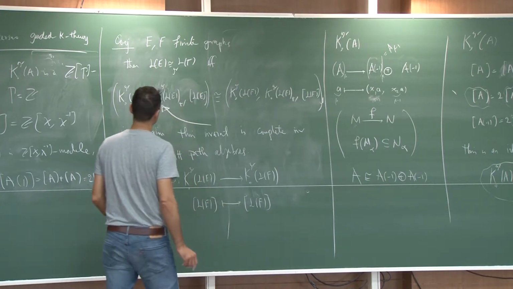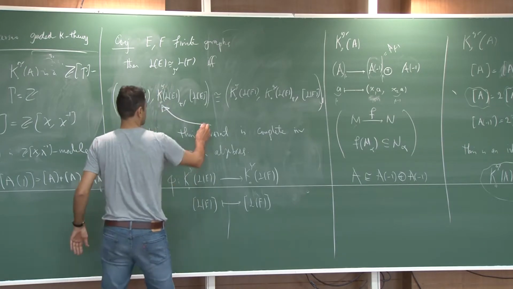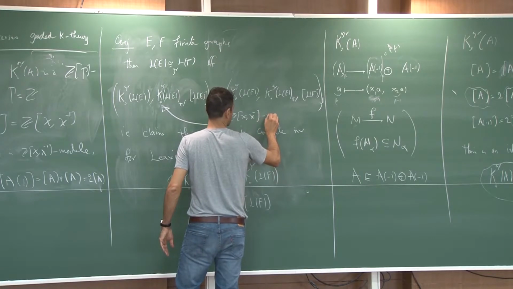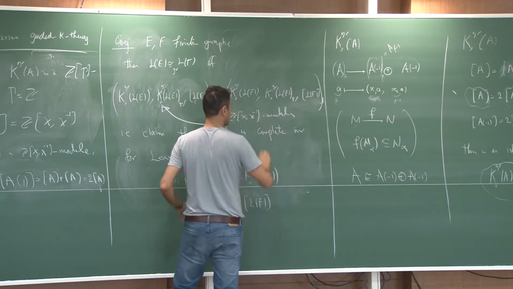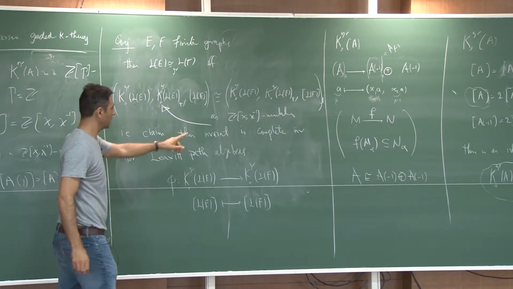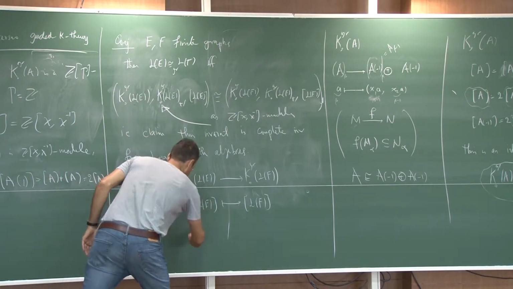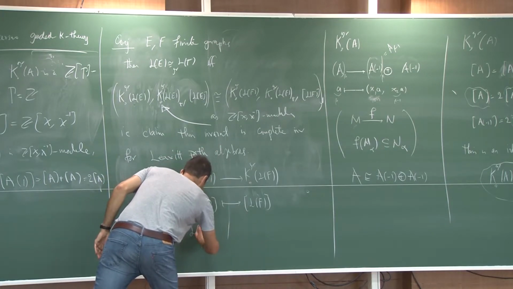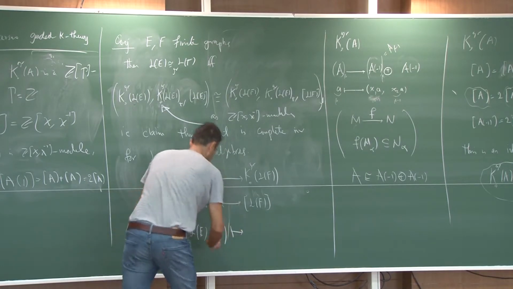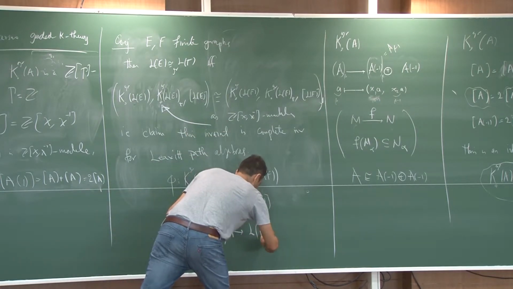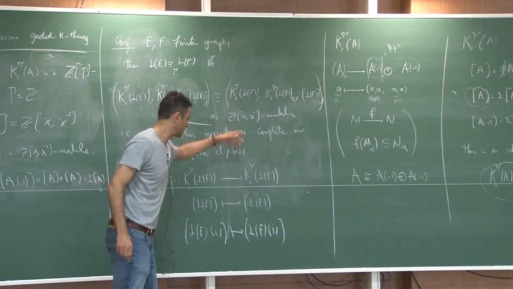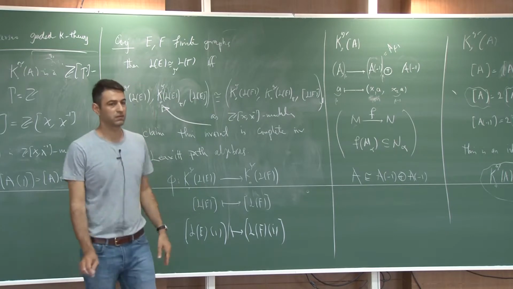But what I forgot to say is that as modules, because remember these are not only groups, these are modules, I really want the shifting also to be preserved. All that means is that if this goes to this, and if you shift this a bit, then this has to go to this. That's what it means for the shifting to be preserved.